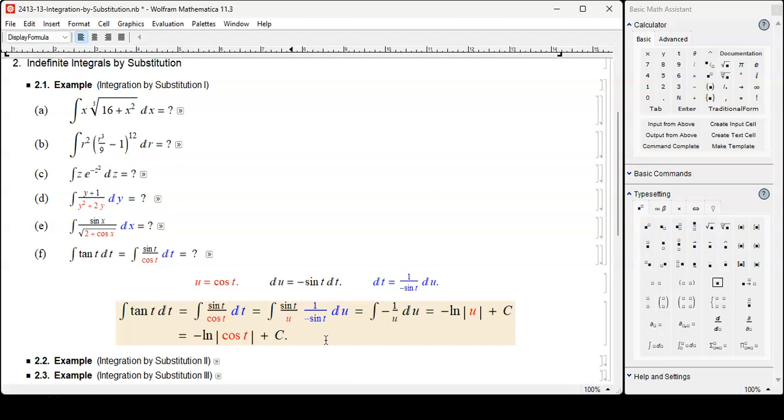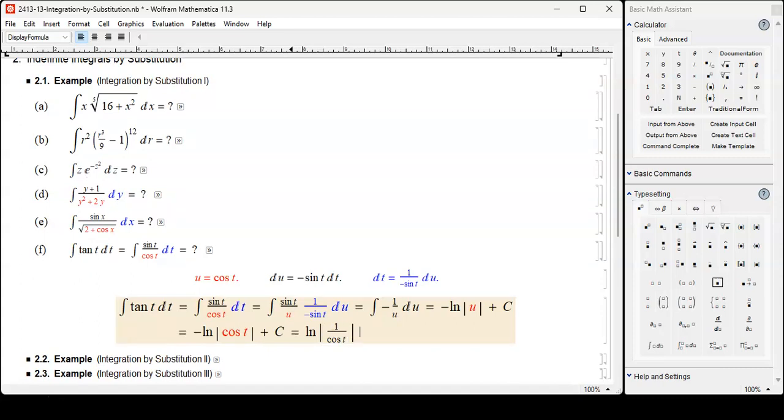You can simplify this a little bit further, and if you do that, then this becomes log of 1 over cosine of t using the log rule, and then this is log of secant of t plus c, and this final form appears in the integral table if you look up in the textbook or internet anywhere. Integral formula for tangent function. But as far as this problem is concerned, you can stop here.